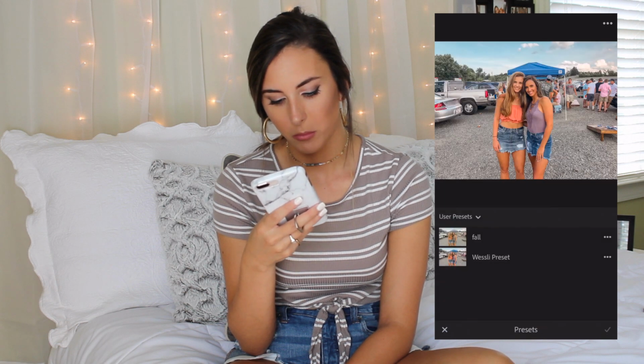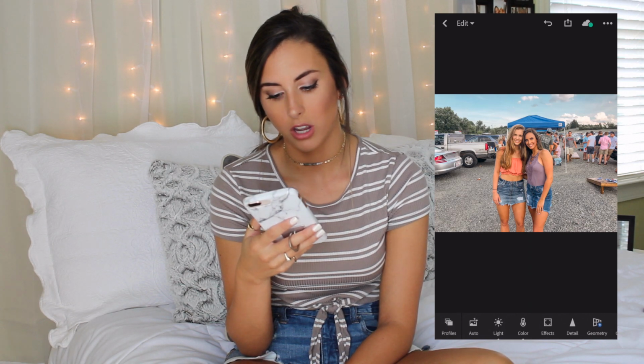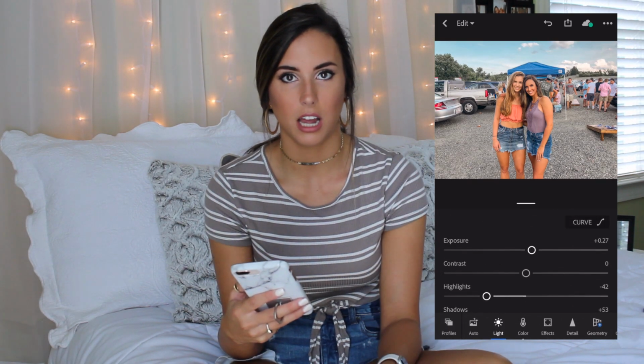So let's go and do the same thing with a picture of me and my friend. I'm going to go back into my little preset. Now I'm going to go to lighting. Obviously everything is the same. So once you find an edit that you like, you can create a preset out of it on your app, and then anytime you upload a picture, you just click the little presets tab and hit the preset that you want on it. And that is how you do that to make sure that all of your pictures are consistent, or your feed is very consistent.